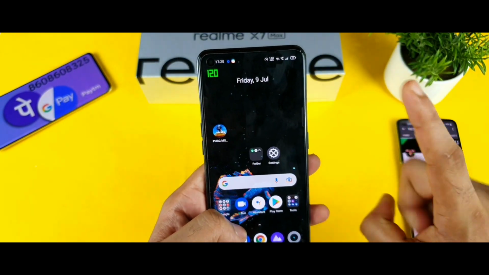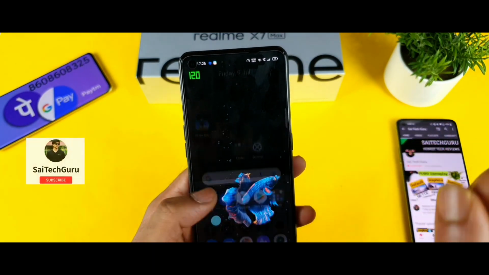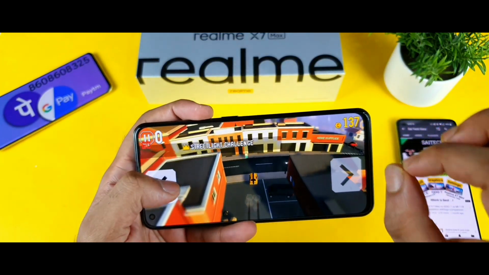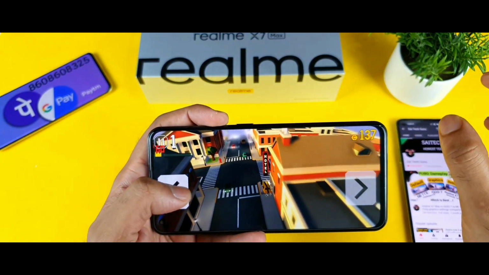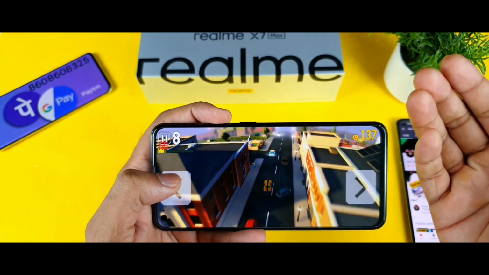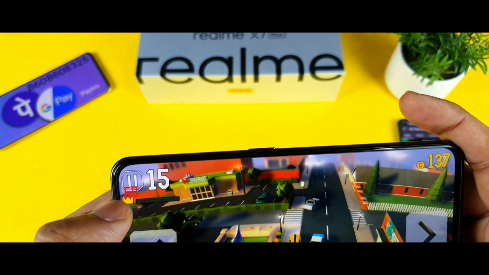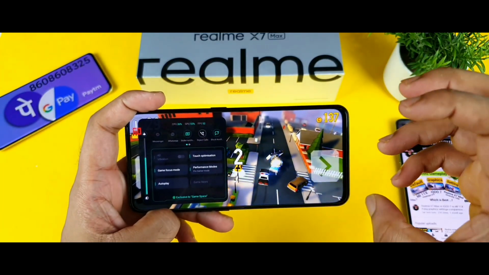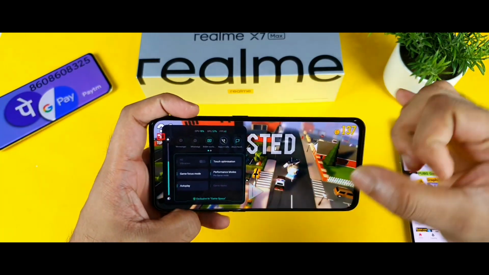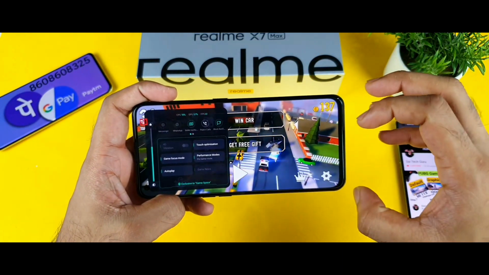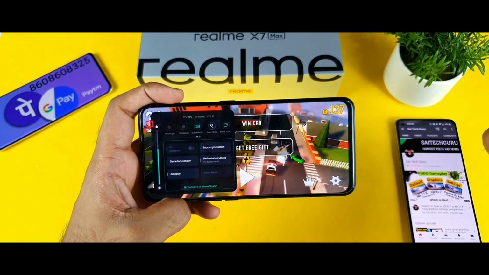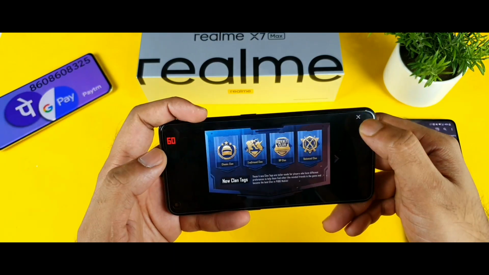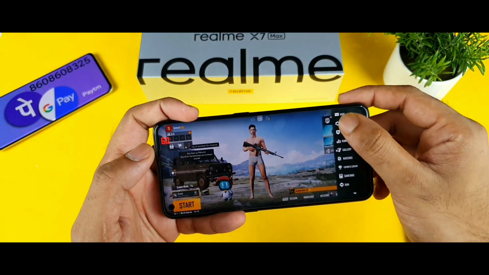But one advantage with this real-time refresh rate is that, for example, let me open this game. This game actually supports 120 FPS. Yes, this game supports 120 FPS. A lot of other phones also support this game. So if the game supports 120 FPS, this value will change from 60 to 120, but it's not changing. Because right now the Realme UI, I think in the Realme X7 Max, got locked to 60 FPS, I think so. It's not only in my unit, even in a lot of other units it's the same problem. Not only in this game, even in the PUBG game as well, even with 90 FPS enabled, there's still no use of 90 FPS.